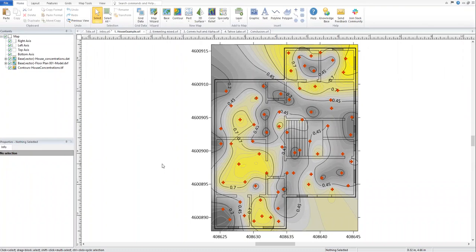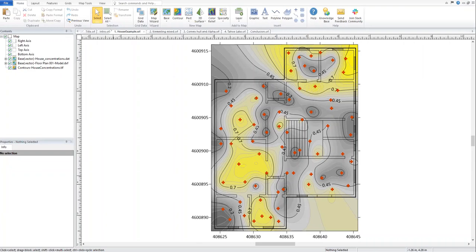So let's get started with assigning NoData to this existing grid. Like I said, we're going to assign NoData to this yellow and gray contour map that we're looking at now. Overlaid on the contours is a building blueprint, which we'll see the outside border of here, and that's what we're going to use to assign NoData. We also can see our data points that were used to create the contours. They're these red symbols. Looking at these, we can clearly see that despite none of the data points falling outside of this building blueprint, contour data was extrapolated out past the border. And we can crop that unwanted data out by using these polygons that already exist.